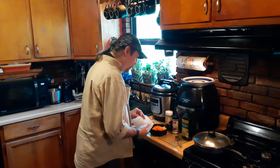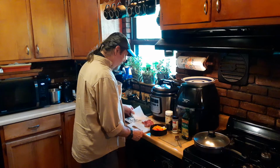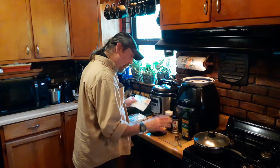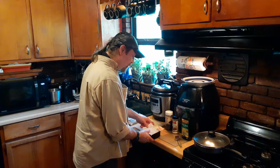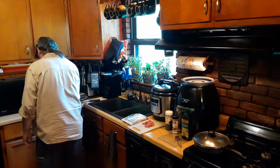And so what I'm going to do is take my beef, which was completely thawed out. I had already tenderized this meat before I froze it, thawed it out in water, so it gradually thawed. And now I'm going to put this in the microwave, because we're going to partially cook this to speed up the process.